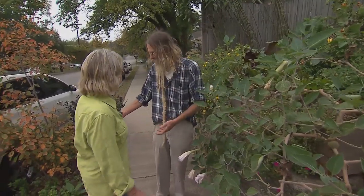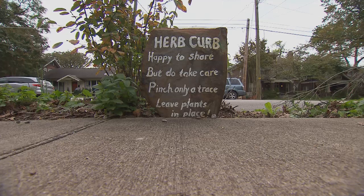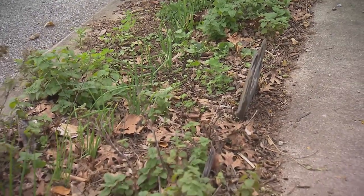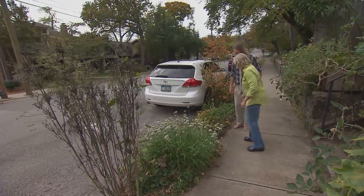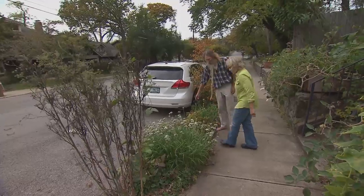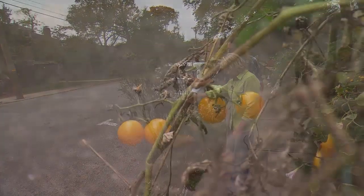You have herbs planted all the way to the curb. Yes, and I have a little sign that says for people to take what they want because this is a sharing garden. I have all kinds of things — mints, oregano, garlic chives. Of course my cowpeas take over and come in everywhere, but they're good for the soil wherever they go. Thyme, more garlic chives, fennel — this is the bronze fennel.